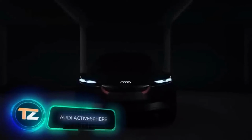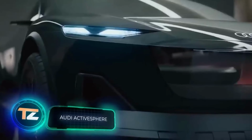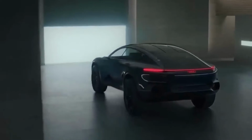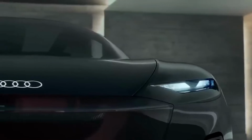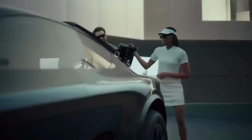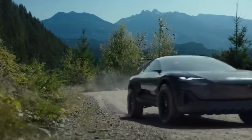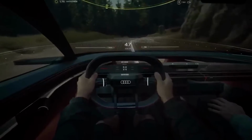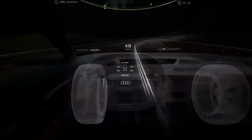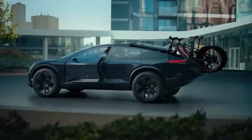The German company Audi also has something to surprise us. This is how they think premium mobility of the future looks. You are looking at the Active Sphere concept vehicle. It can transform into a pickup truck. It was designed for outdoor activities and off-road adventures, so ground clearance is adjustable from 208 to 248 millimeters. There's enough room for bicycles, as well as a ski rack on the roof.